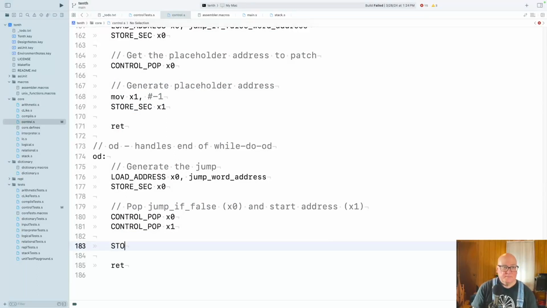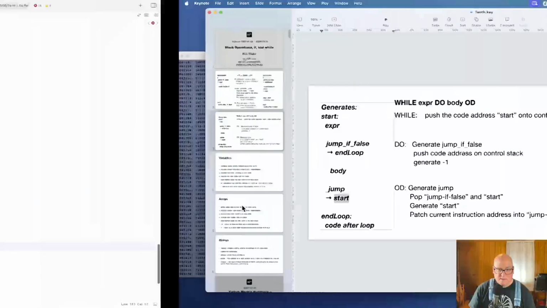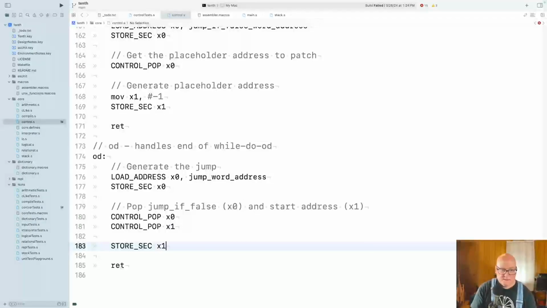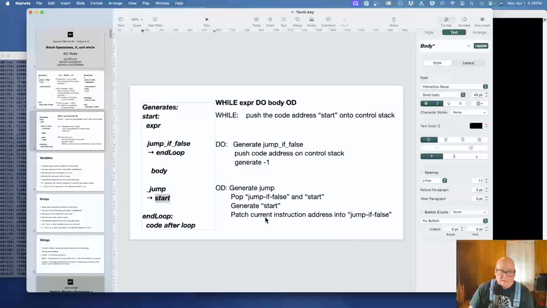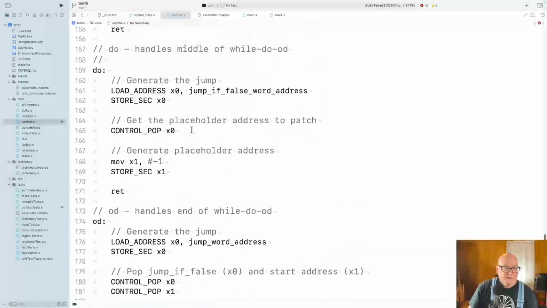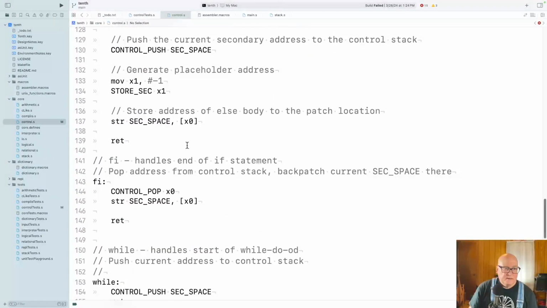And we want to go back to the start. X1's the start. And then patch this address into jump if false. Well, that's this kind of thing.